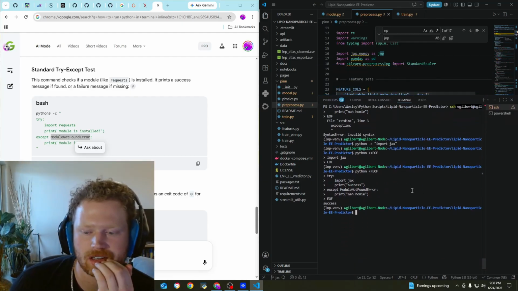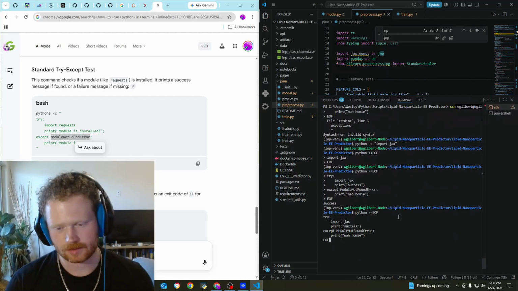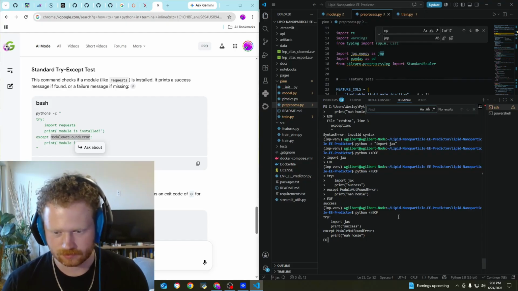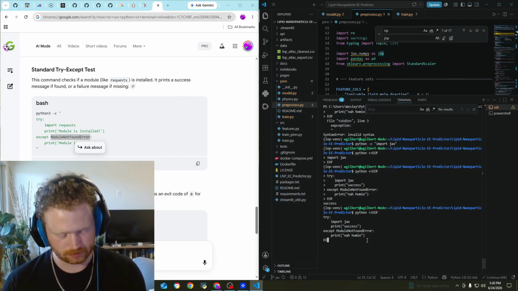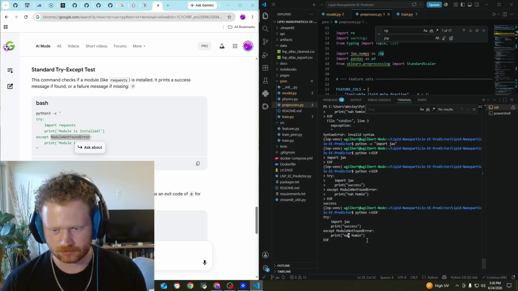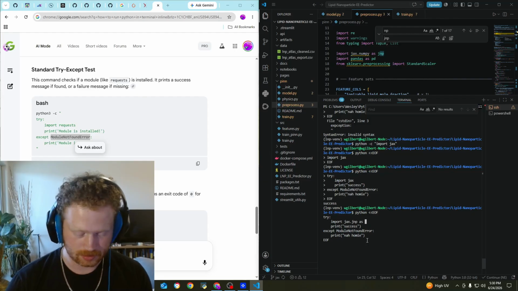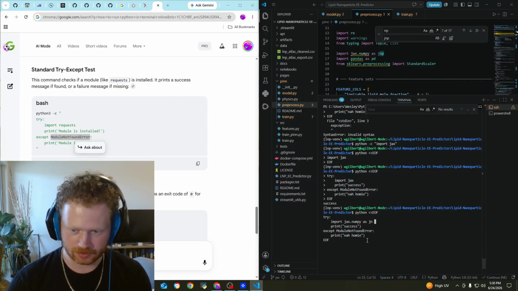is the jax.numpy not working? Shoot, I guess I have to redo the whole thing, huh? Oh no, maybe not. Import jax.numpy as jnp.